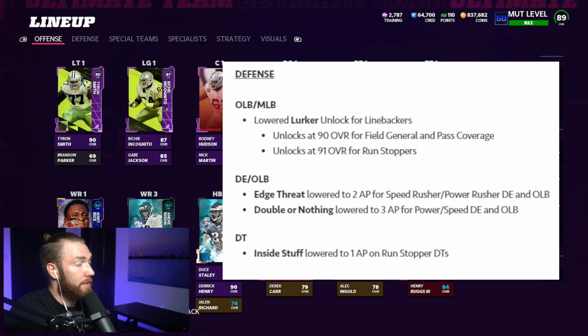They lowered Double or Nothing from 4 to 3. Nobody's using doubles. I've heard some people that play All-Madden are now using doubles. Still really expensive, and doubles and El Toros and even Edge Threats have never been as good on All-Pro as they have been on All-Madden.